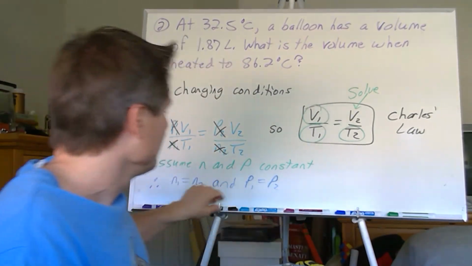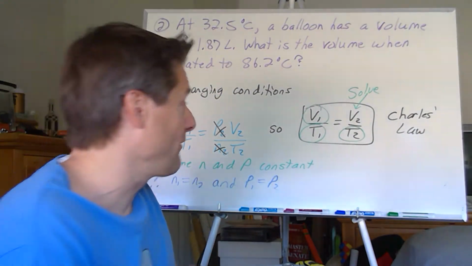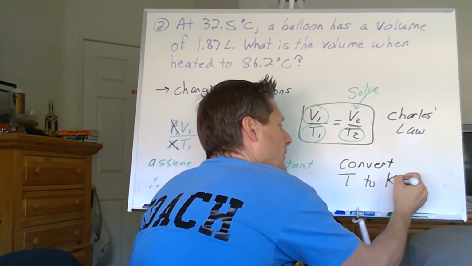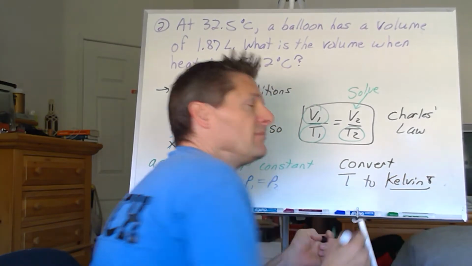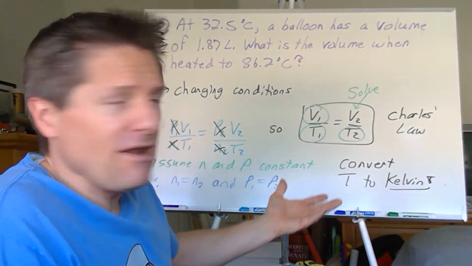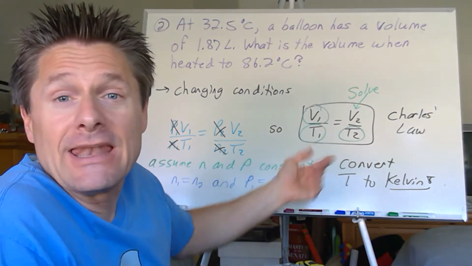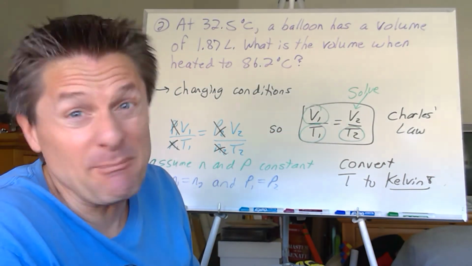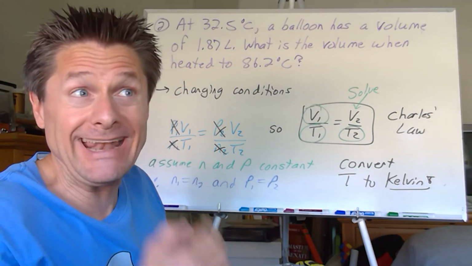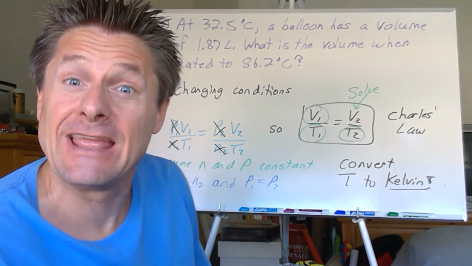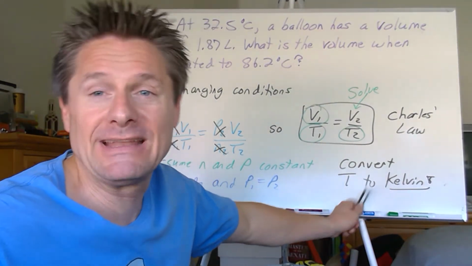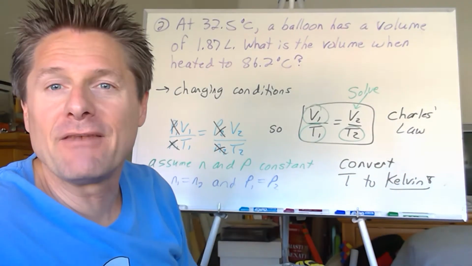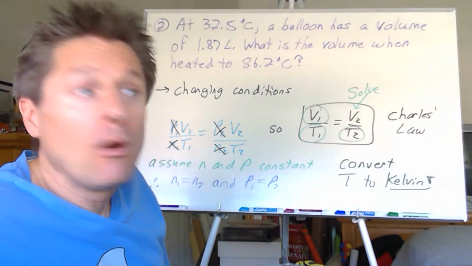But watch out. Your temperatures must be in Kelvin. Degree Celsius cancels out, but what if you had a negative, I could have easily had a negative 25 degrees Celsius to start with, right? Well, that would end up giving me a negative V2. That doesn't make sense. Or if I put a 0 here or something, you could get a volume of 0 or a volume of infinity. That doesn't make sense either. So they must be in Kelvin. So convert both T1 and T2 to Kelvin first, then isolate your variable, and then solve for it. I'll do that on the next board. See if you can do it before I do. Ready, set, go.